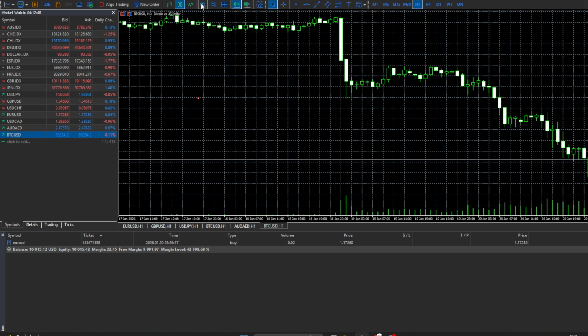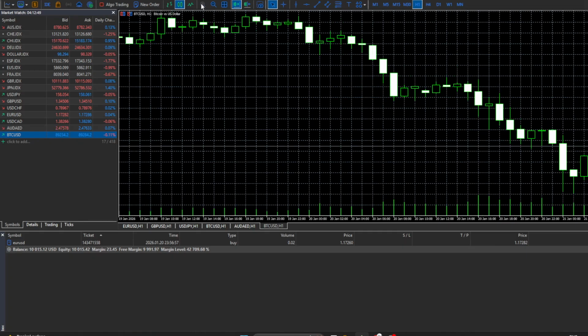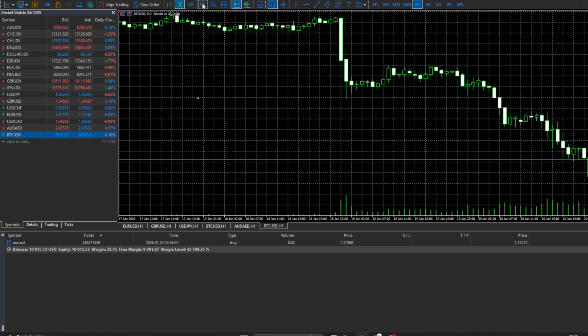once. After you click, take a moment to observe your chart. You'll notice that the candles or bars appear larger, and you can see fewer of them on the screen at the same time. This means you're now more zoomed in and can examine each price movement in greater detail. If you feel you need an even closer look, you can click the plus sign again. Each click will zoom you in further.